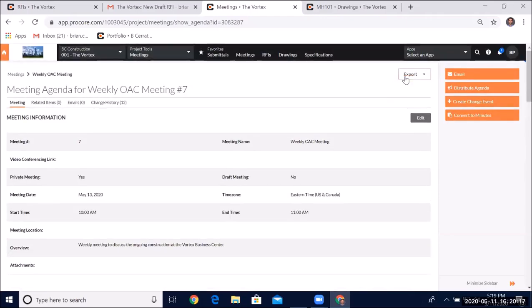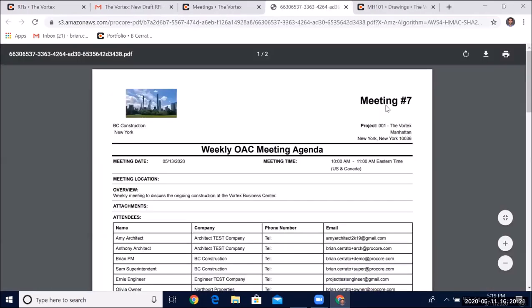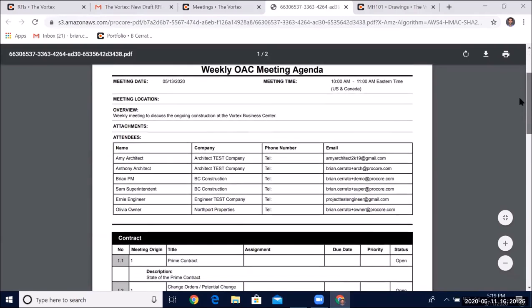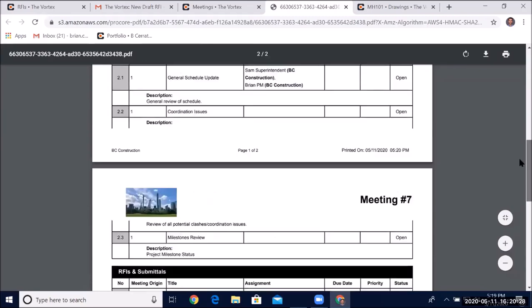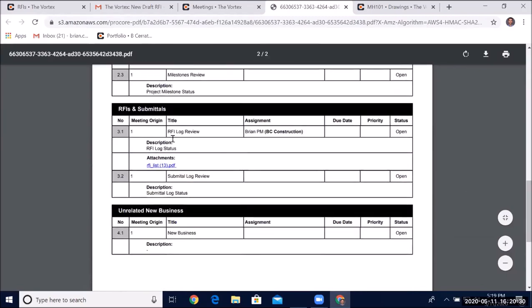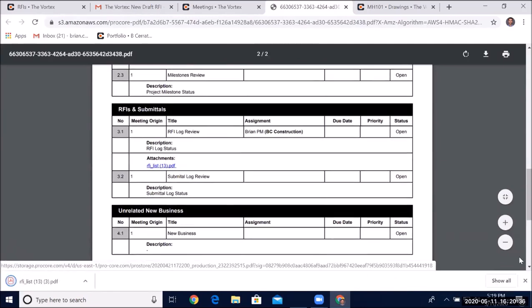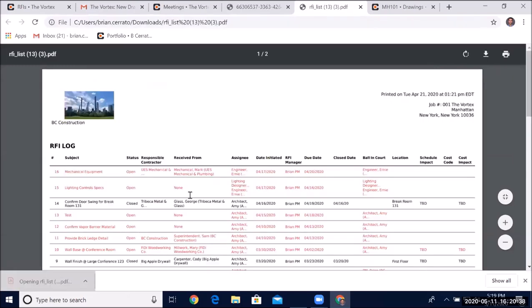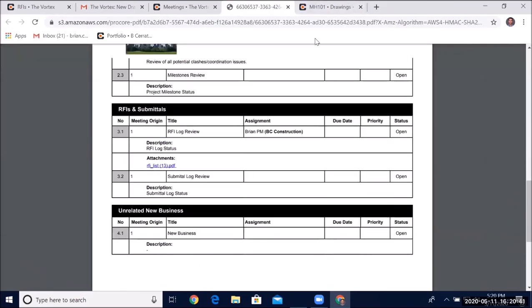But now when I export this, and when I distribute this agenda, people will get a PDF that looks like this, that shows the attendees, each section, and then you can see in the RFI log section, I have an attachment field. So that's going to have my RFI log that I've embedded in the meeting.